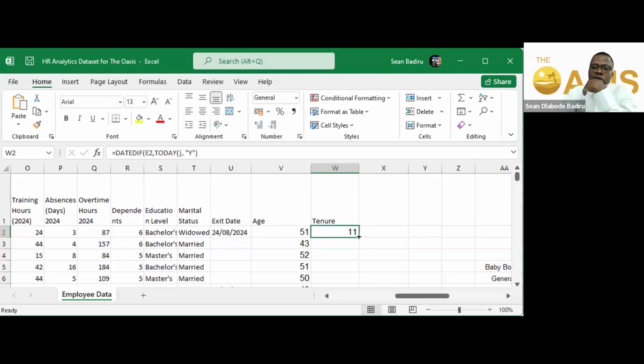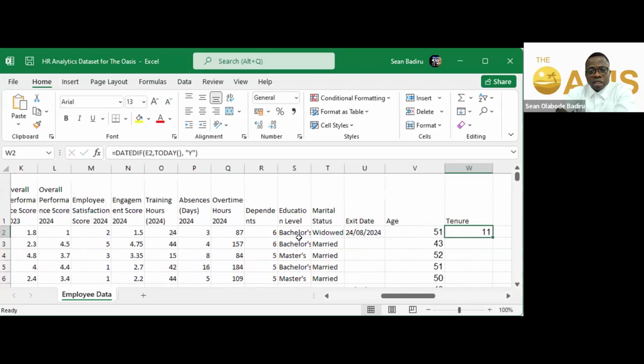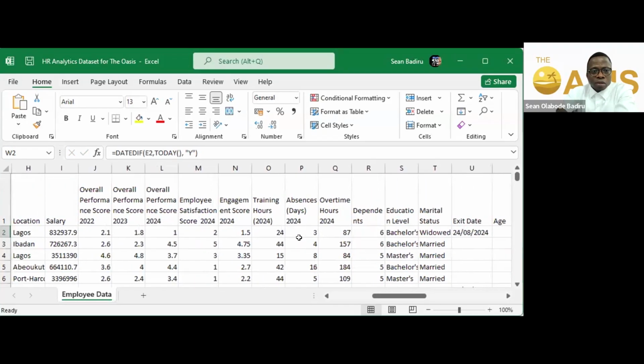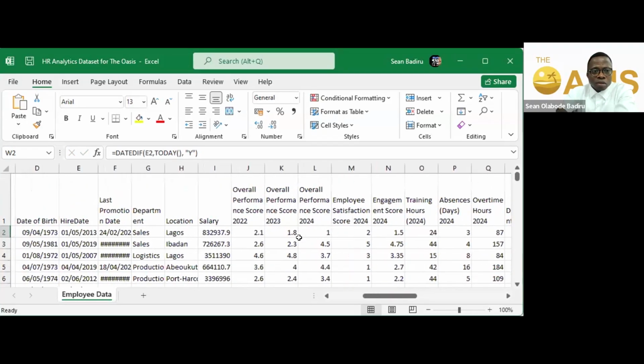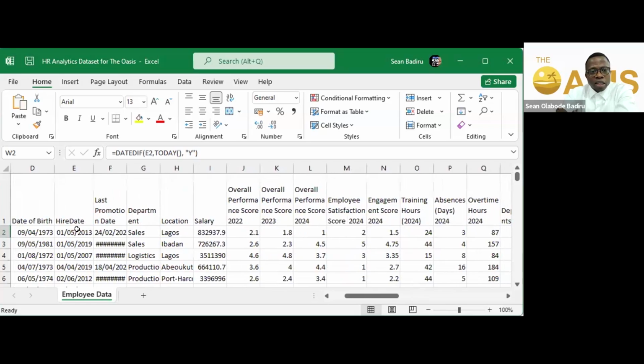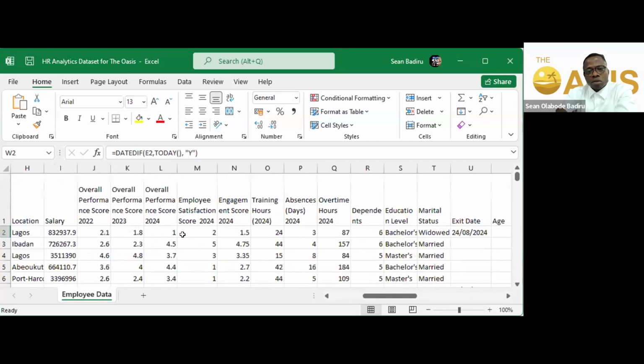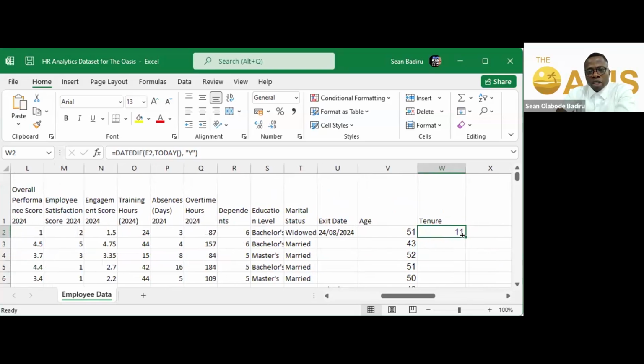So this guy has spent 11 years. That means he must have been employed in 2013. Let me go and confirm that this is correct. He must be employed in 2013. Excellent, so I'm correct. The guy was hired 5th of January 2013, so our formula is very correct.